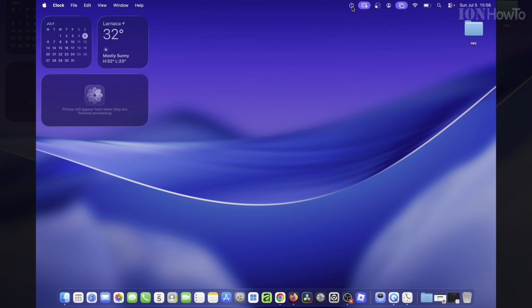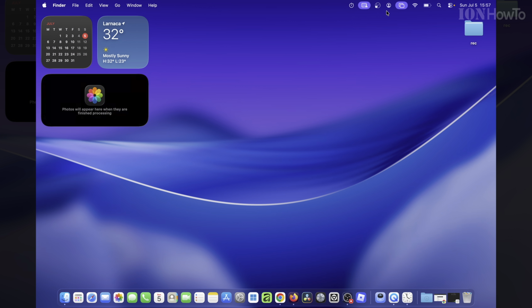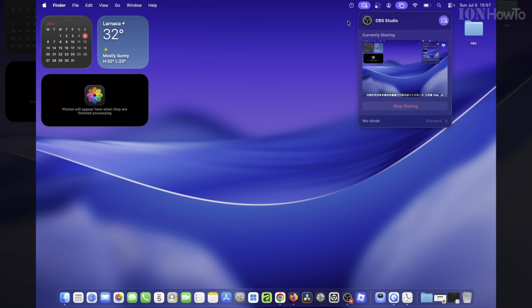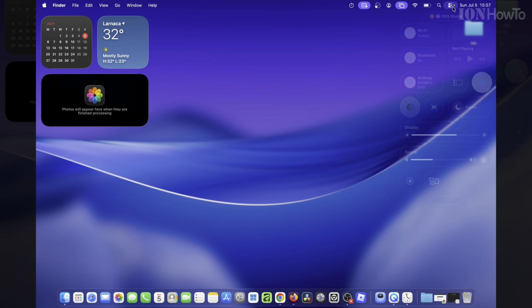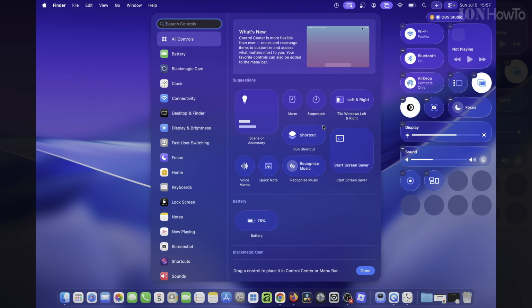To record the screen, I prefer to have the OBS recorder. Actually, this video now is recorded with OBS on the MacBook Air M5. And I prefer to have the menu bar there, this top bar, with as little icons as possible, so there's not too many distractions.